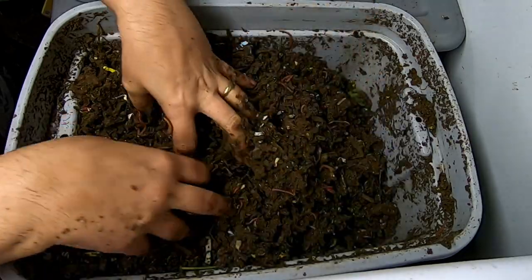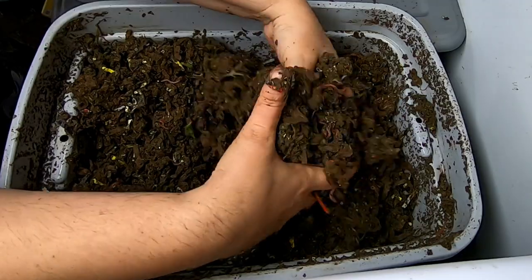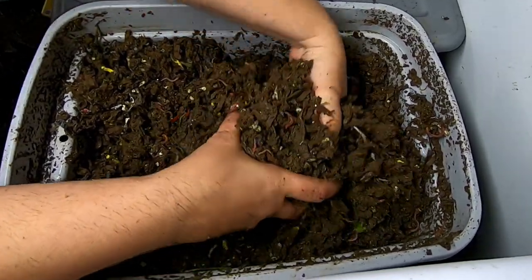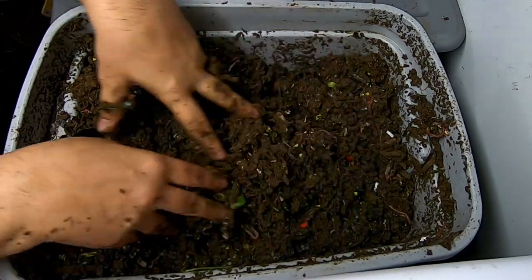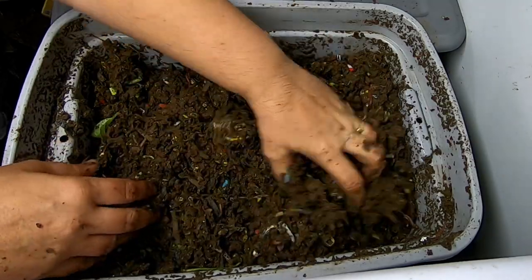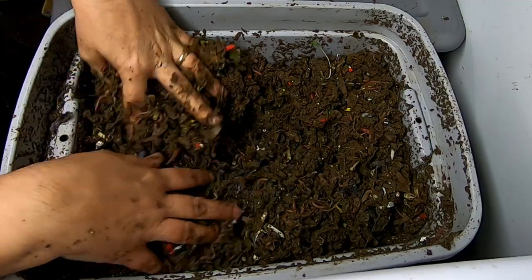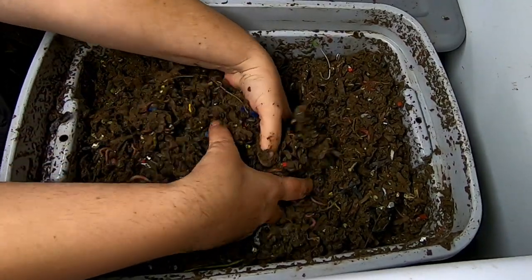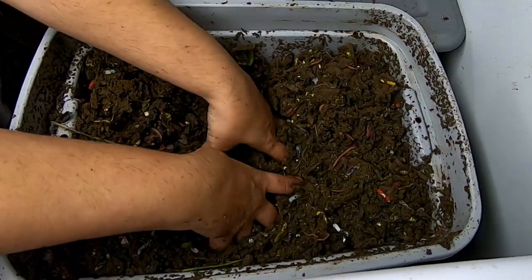I think I'm going to leave this one open as well and let that start drying out. It's probably got a couple of months before it's ready to harvest. I don't want it to get any wetter, because once it gets too wet, it is very, very hard to get it dried down to a normal moisture level. Better to start now than end up in a mess.